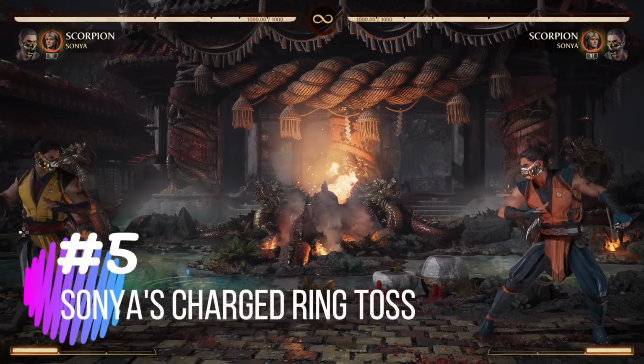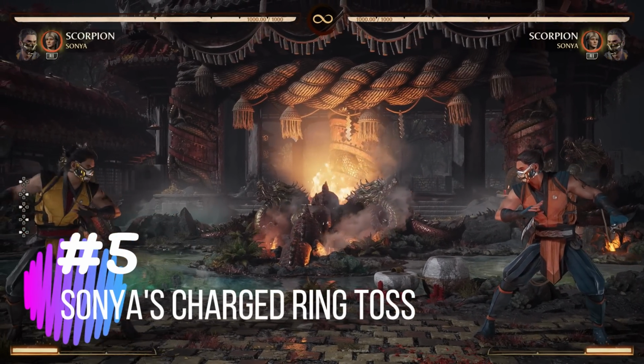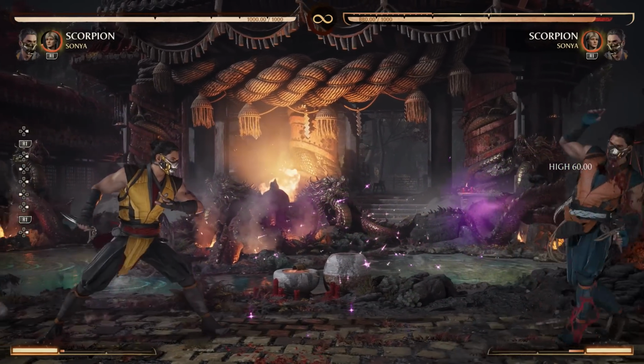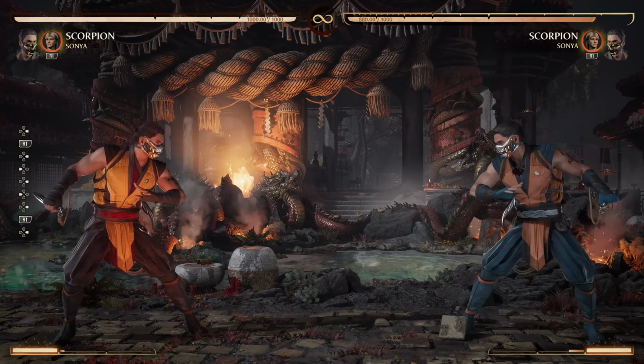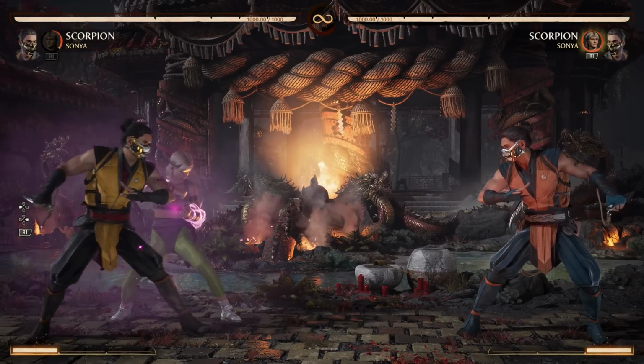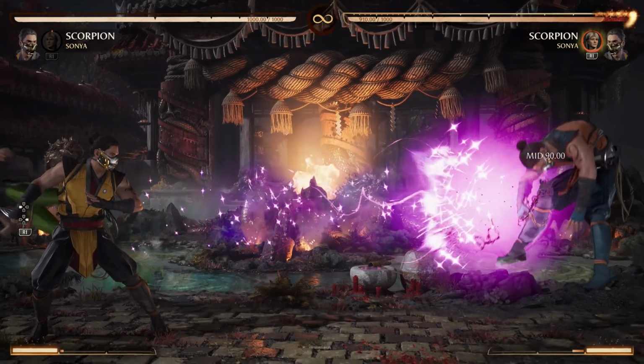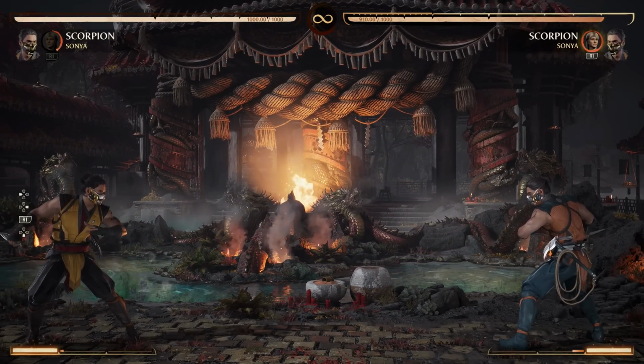Now in this section, we're actually going to be covering a cameo move, and that is Sonya's ring toss. By itself, it's certainly a serviceable projectile, right? It gives a decent fireball to someone who doesn't have it. But the fact that you can hold it, I feel, is criminally slept on. So when you hold it, it becomes a mid. That means no crouch ducking under this fireball.